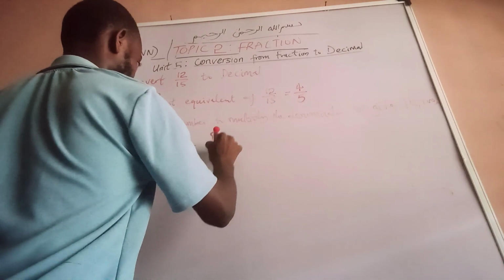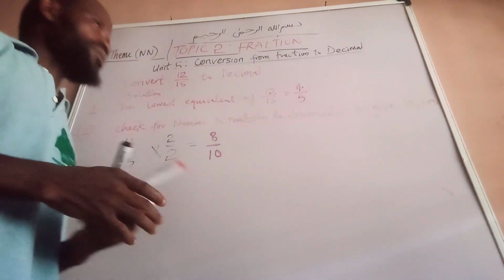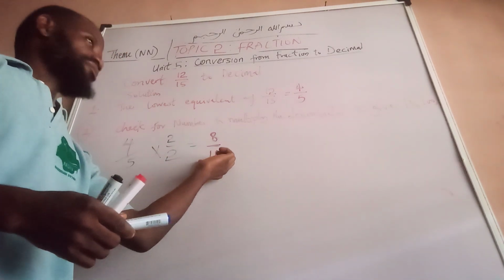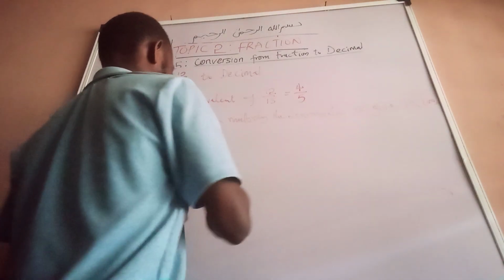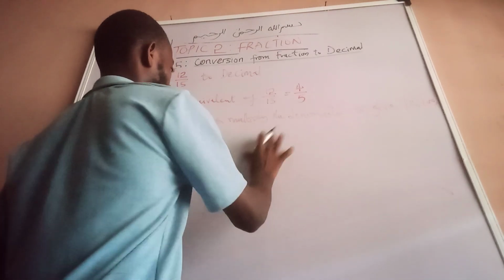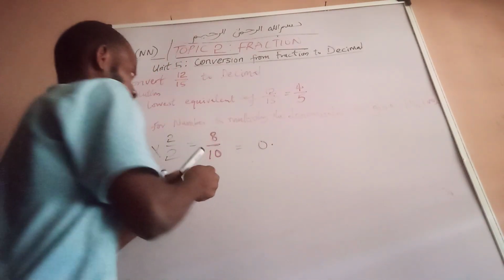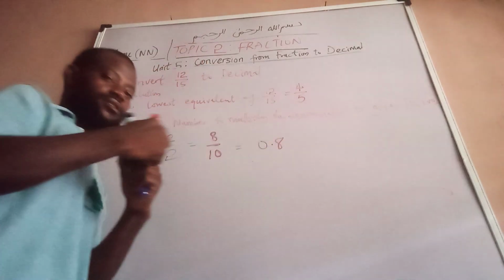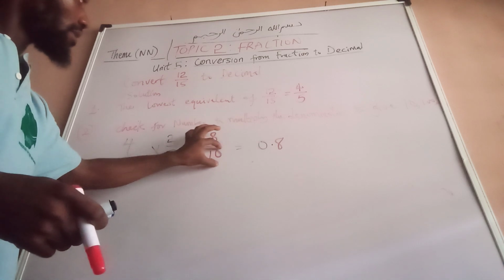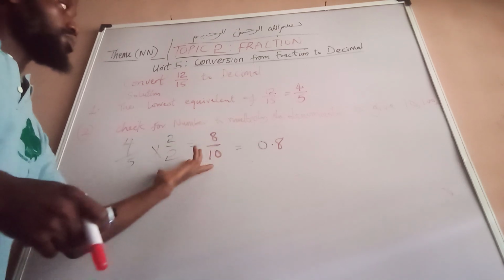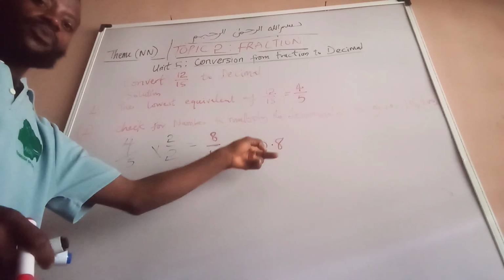8 over 10. So now, because of what we have, look at it. This is how many digits? This is 2 and this is 1. Then we have what? 0.8. This 0 is here, and this 8 at the top. Simple as that. Anything that is here, how many? You look for the denominator. How many digits? 2. So definitely everything here should not be more than 2 with the decimal points.